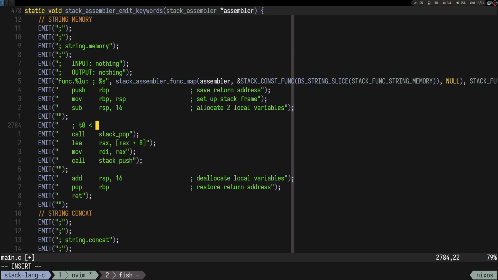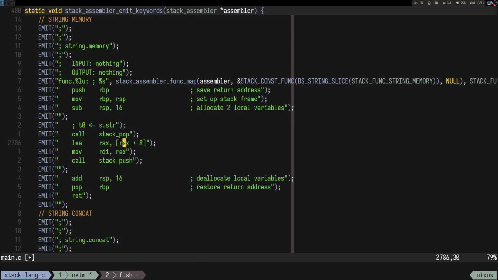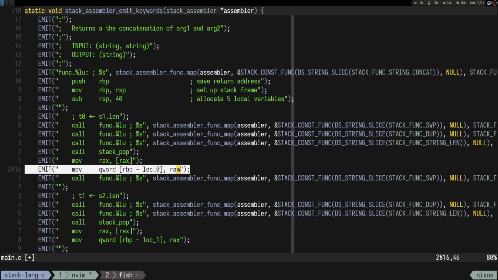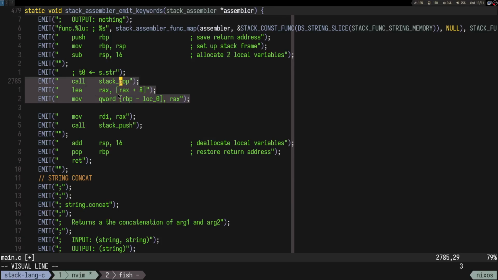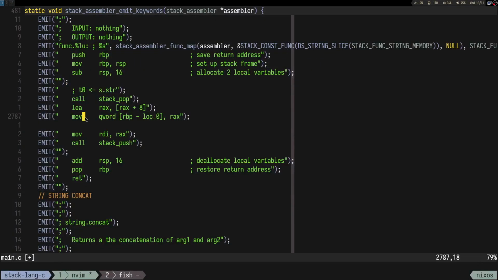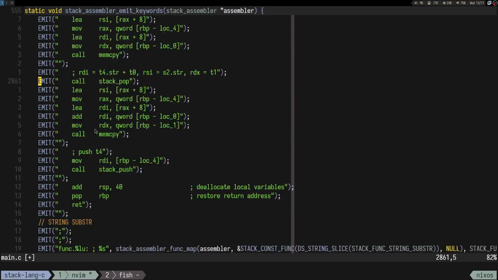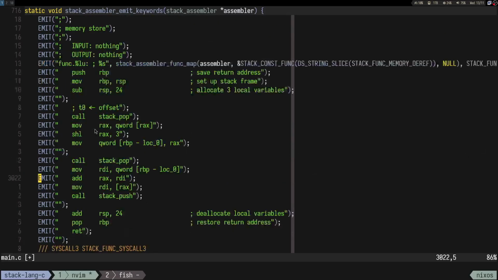D0 is gonna be basically s.str. Let's say we store it so we don't think that much about it. So let's store it in D0. So next step would be to allocate memory.